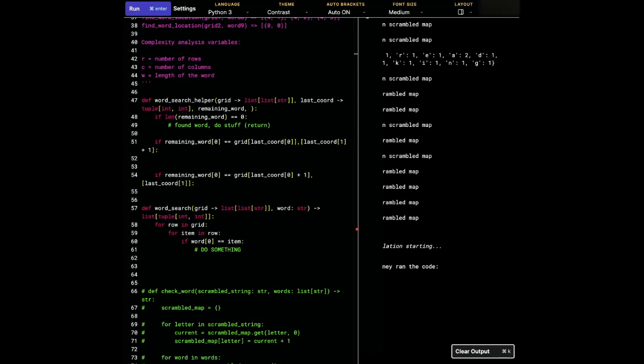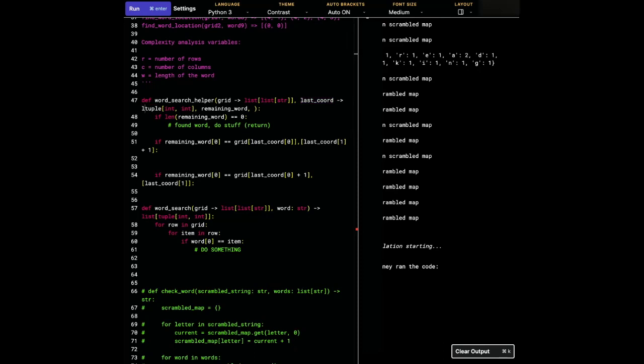We're going to say, okay, if the remaining word is in the next area, then we can return, or if the next letter is to the right, which it is in the example I have on here, then we're going to let them do now. So we want to rerun the function with the current last coord as the new one, and the remaining word as the new one. We could have another list of the last coordinates, because then if we went down a different route, it wouldn't be continuously updated.